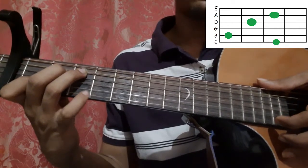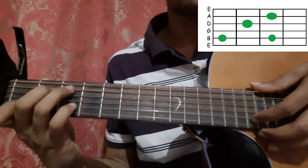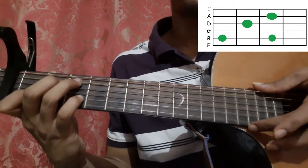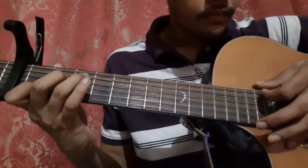Then you place your little finger on the third fret of the second string and pick the second string with your index finger, and then pick the first string open with your middle finger. So let's do it all together.